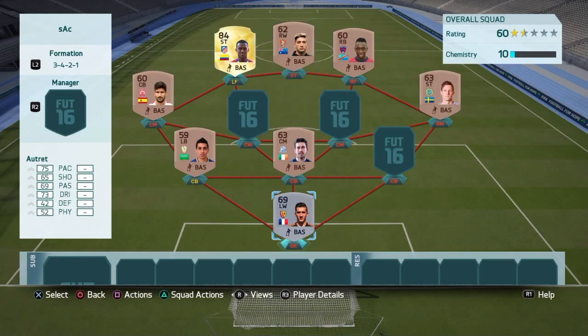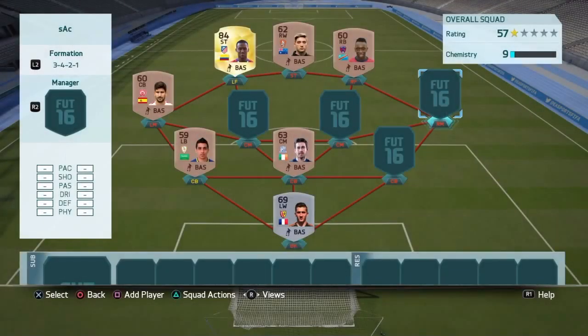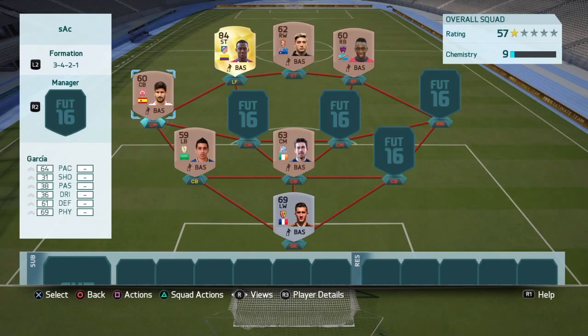So basically, if you don't know what we have to do, we start from goalkeeper and make our way up, all the way to our main guy, which in my case is Martinez. For him, who is it? It is Wayne Rooney.